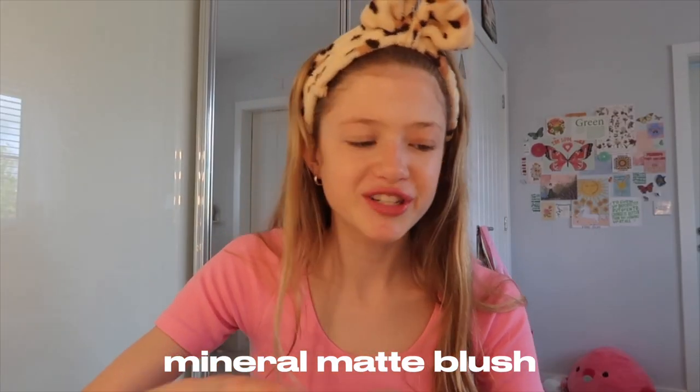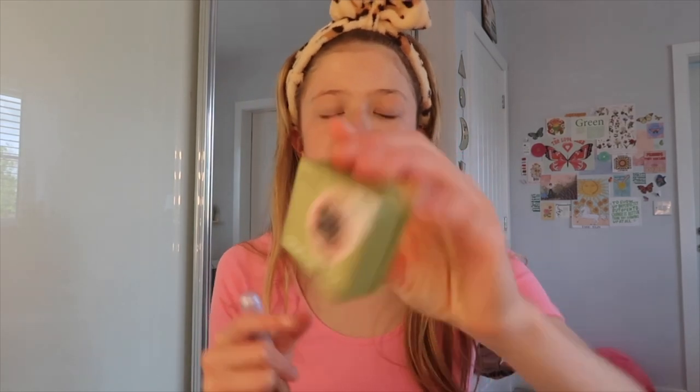Once I've done the brightening stuff, I do blush. I use this one from Clinique - it's the Mineral Matte Blush. I put it up on my cheeks and up my cheekbone. A tip: don't put blush in the wrong place - put it here, not too low. I also had a Morphe blush which I love but Matilda accidentally took it - though I got it back! I add a tiny bit of Benefit blush on my cheeks as well. Then a tiny bit of the Clinique bronzer - the Dandelion Mini Blush, which I got for Christmas. Then a shimmer blush from my advent calendar - it's like blush and highlight in one. All my brushes are from Primark.